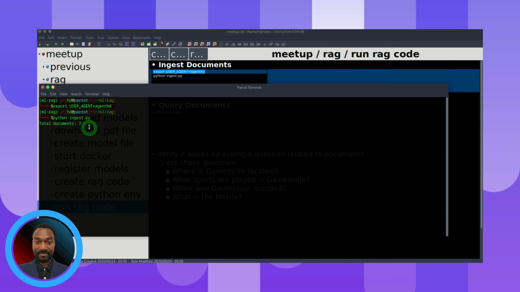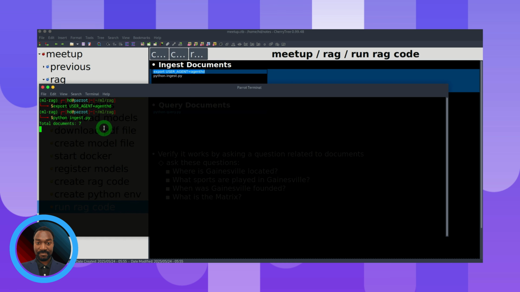As you see here, with 7 documents. So if you guys recall, we had one PDF file and then 2 websites. But the PDF file had 5 different pages. So as far as documents, it's considering the PDF a collection of 5 documents. And do keep in mind that for all of these documents, it's splitting that up into smaller pieces and then turning that into a vector and then storing that into our Chroma DB. So usually whenever this runs, it takes me about 30 seconds to 1 minute.